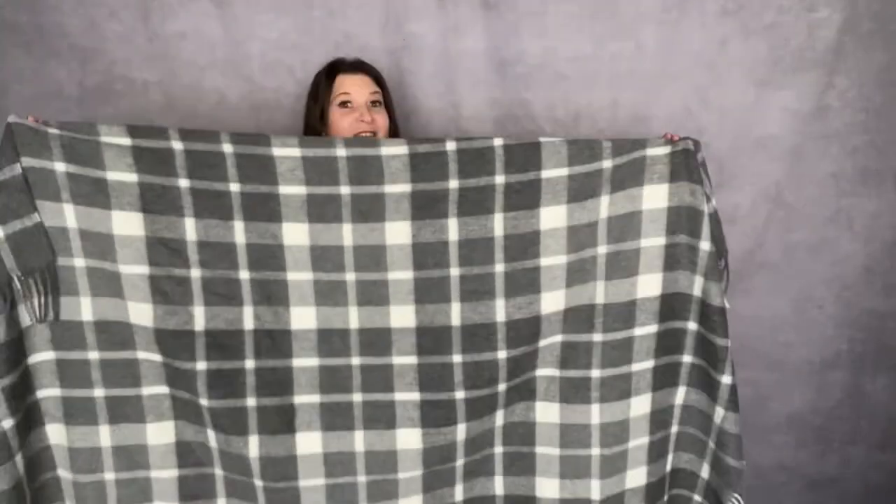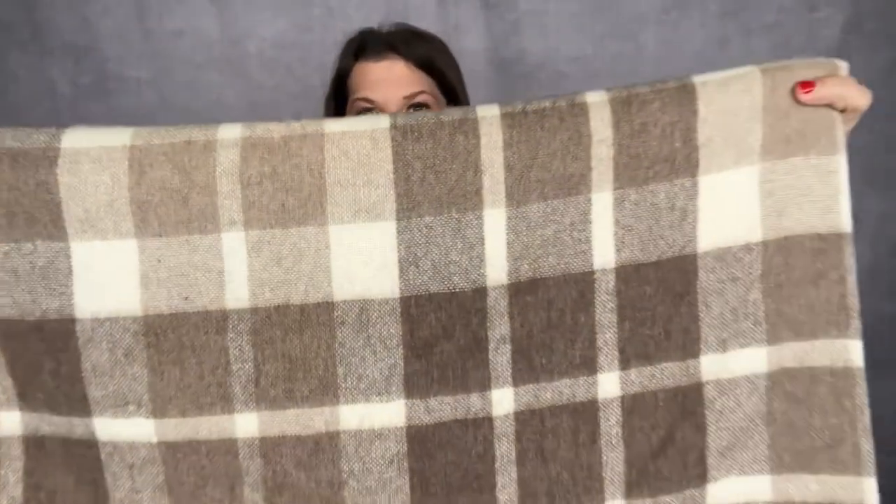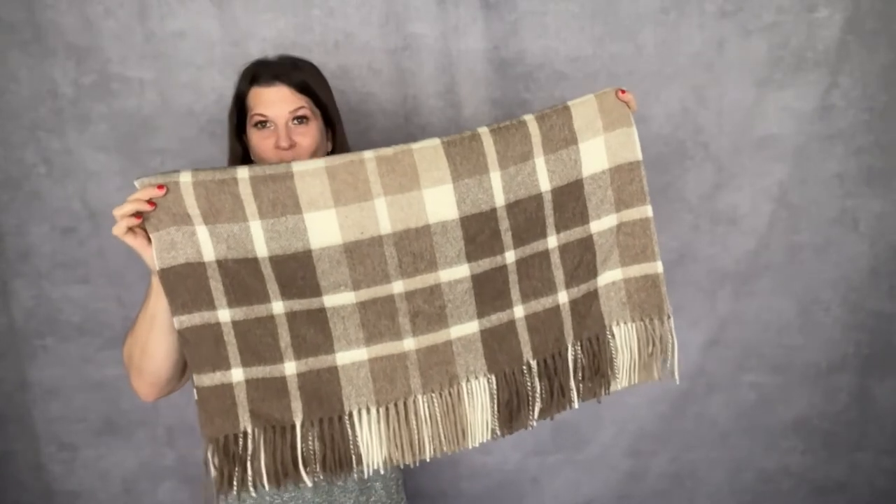The last items we're offering are blankets. For the first round our throw blankets did really well — they're a no-brainer as a gift, a really good price, and incredible quality. It's a mixture of alpaca, wool, and nylon and a really versatile size — comfortable enough to use on the couch or keep you warm on the bed. Finished with a really nice fringed edge, we have two colorways: a gray colorway and also a camel check. The camel check has an absolutely beautiful mixture of color tones, and you can really see the wonderful texture of this fabric mix. These classic plaid patterns are wonderful.